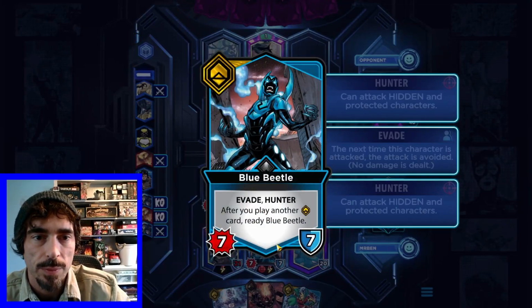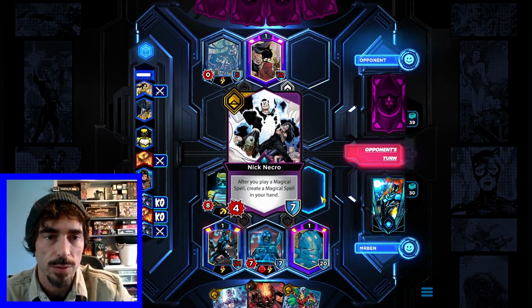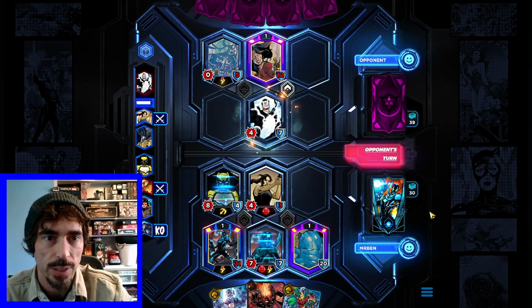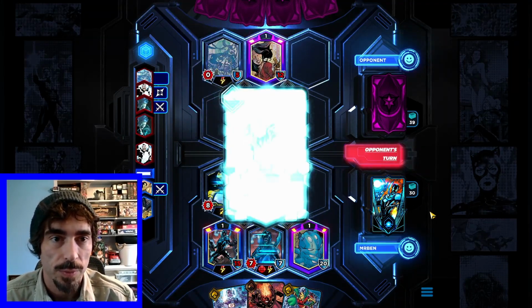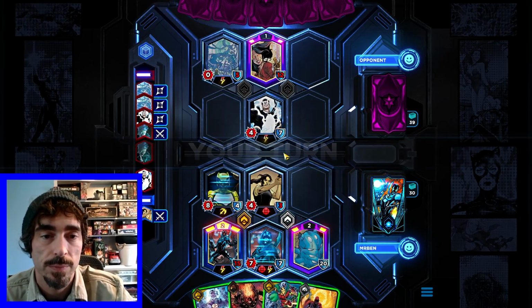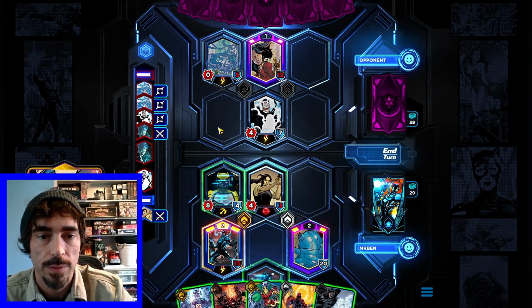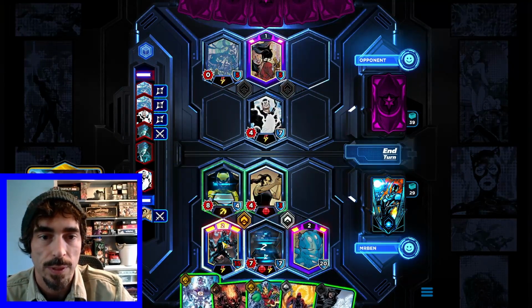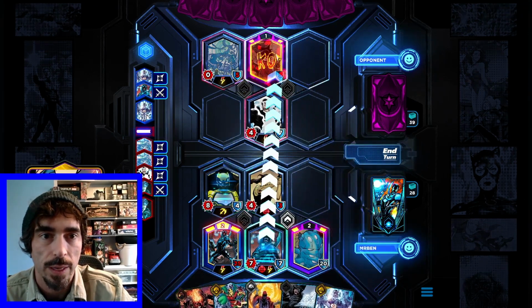So we leveled up our Blue Beetle, which is cool. And we threw some healing here, so maybe she'll be able to survive and we can actually get an attack or multiple attacks out of our Blue Beetle. If Blue Beetle survives this round, we're going to win. Because we go here, we go here, and there we go.